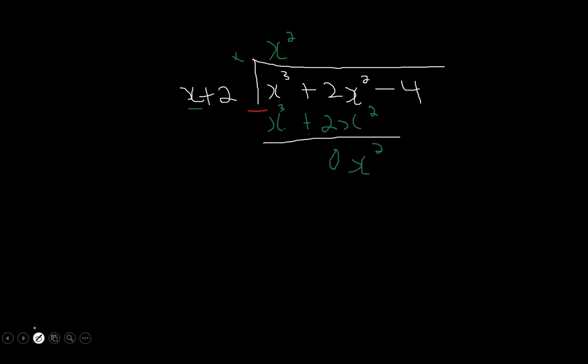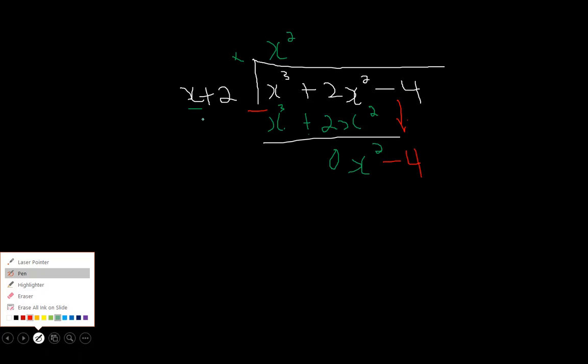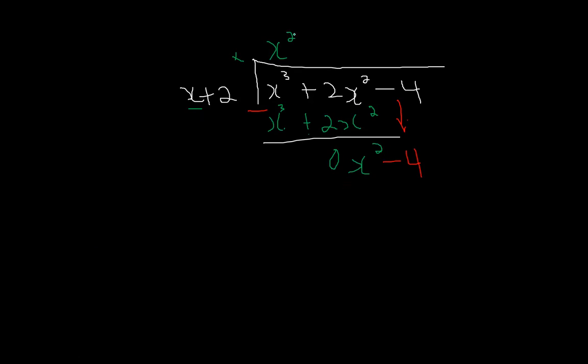Then you bring down the other term. In this case, the other term is minus 4. Minus 4. Repeat the process. So it's x into 0x squared, not 0, x. Remember, I said you don't have to put the 0. It's understood. 0x times x, that's 0x squared. 0x times 2, well, anything multiplied by 0 is 0. Let me just put plus 0.